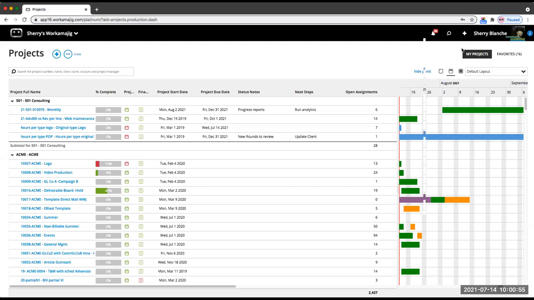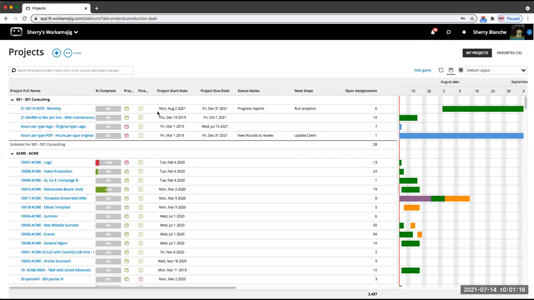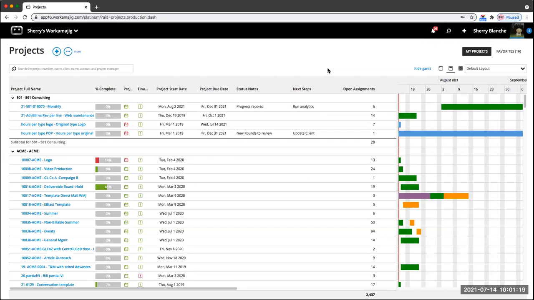So we're going to go over some pretty high-level details as far as just some things that might make Workamajig more efficient for you, a little easier to use. So I want to make sure everybody can see my screen. I'm on the projects page. If you don't see that, certainly I am sharing my own test environment.